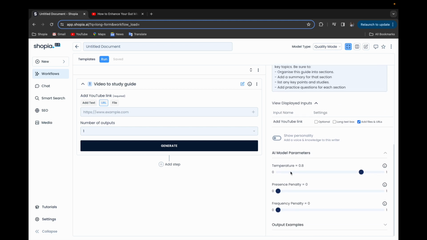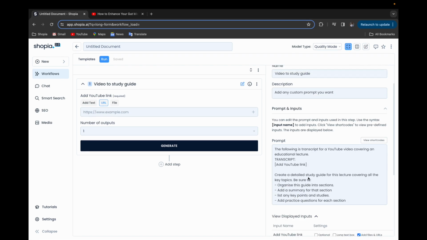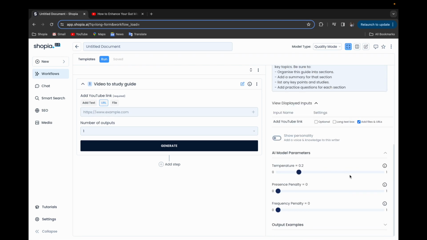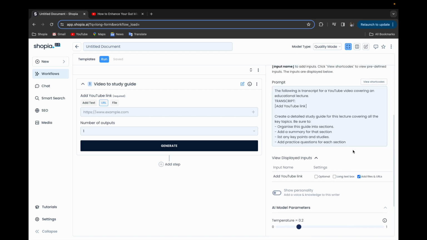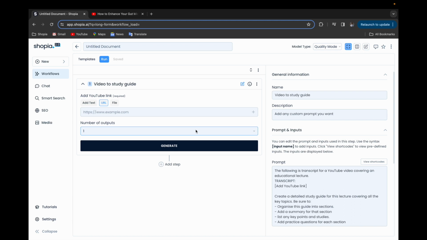Now I can also control the AI parameters if I need to. Temperature controls something like creativity. In this case, I might not want too much creativity. I just wanted to condense the information within this video. So I can just reduce this to maybe like 0.2. Although even if you have it high, it won't make too much of a difference. It just helps make sure that the answer is consistent and doesn't deviate too much from my instructions. Okay, so we're pretty much good to go now.